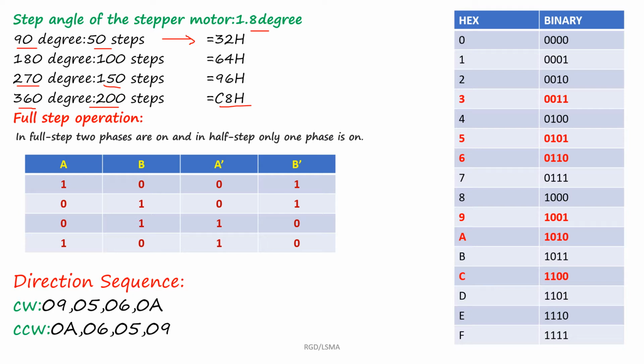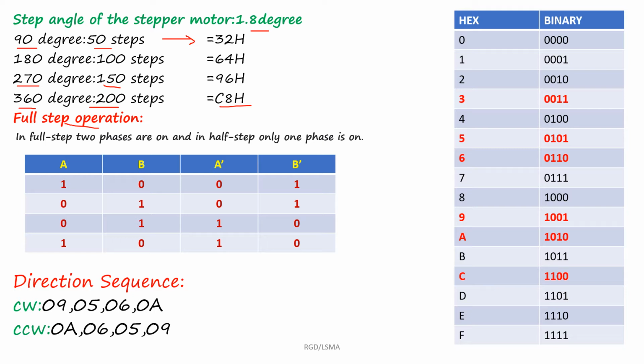Before moving on to how to find the sequence for rotating the motor in clockwise and anti-clockwise direction continuously, you need to know how to energize the motor. There are three different modes of operation we know: wave stepping mode, full stepping mode and micro stepping. In this video I am going to explain only the full step mode of operation.